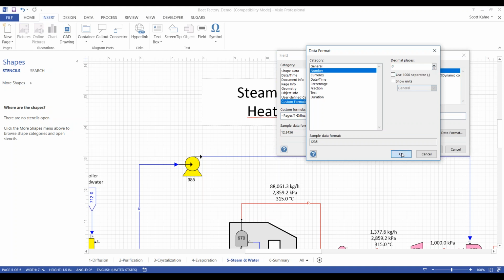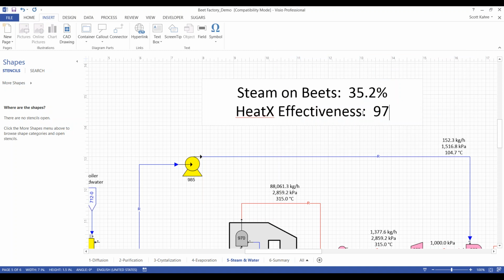Don't need any decimal places. So that heat exchanger's effectiveness was 97%. We could type a percent sign there just so it displays the units correctly. So now you can see how to reference shape sheet data both on the same page and across different pages, and you can do it just to display parameters or to do custom calculations that display on the drawing.